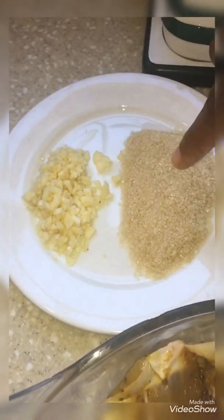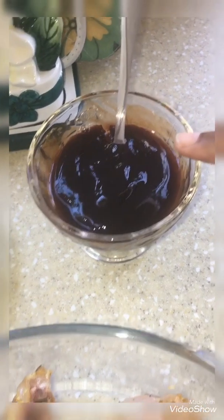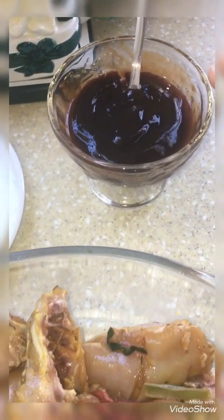I will be doing some baked chicken. So I'll be browning my chicken in some brown sugar and garlic. Over here is some ketchup, honey, and soy sauce. That's what I'll be using to finish off my chicken inside of the oven.